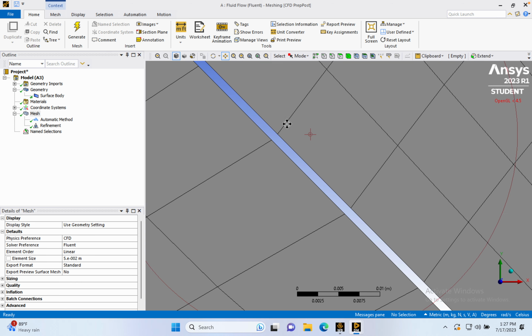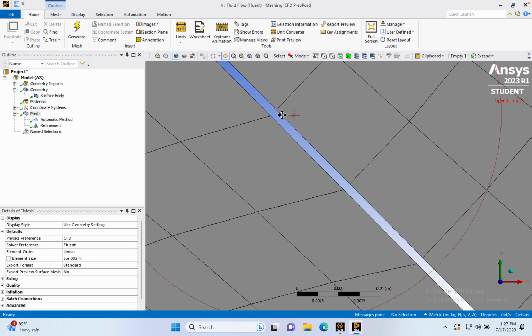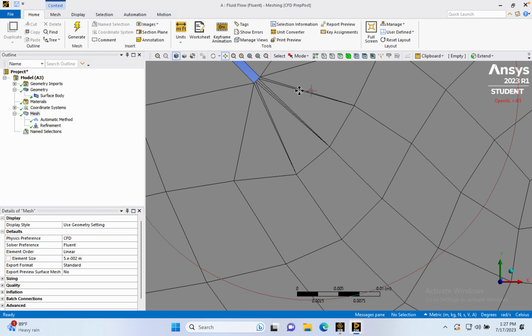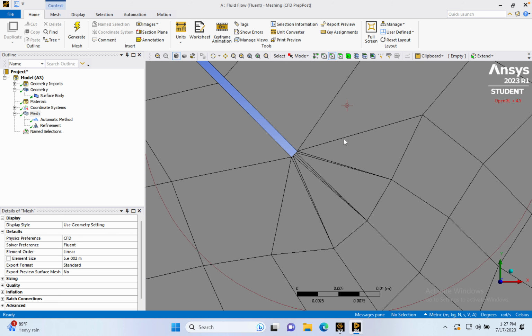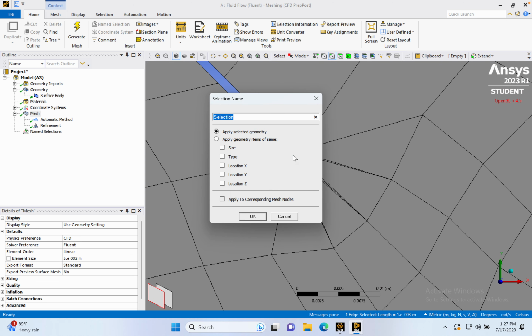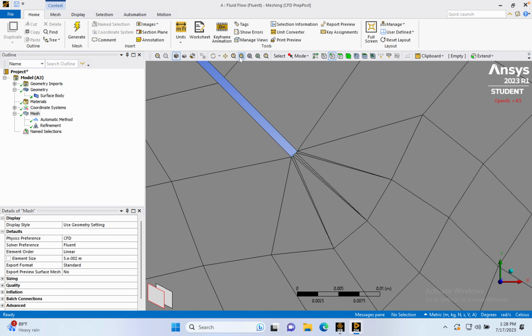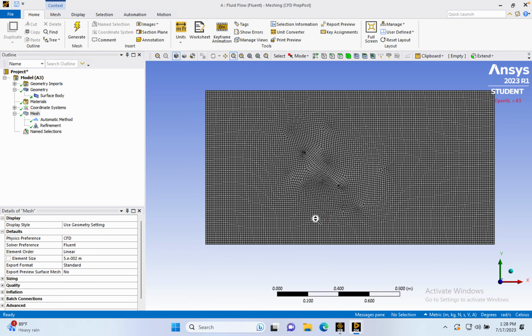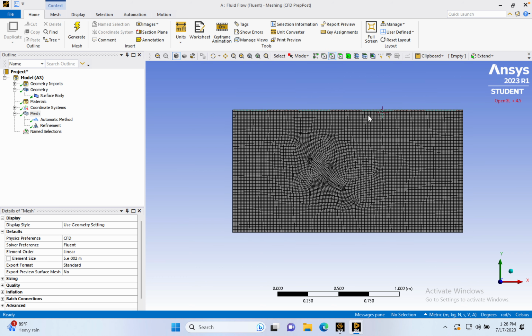Seems to have worked out decently. Rather than calling it top and bottom, because it kind of changes. So bottom wall. And then lastly, we can do our surrounding area.